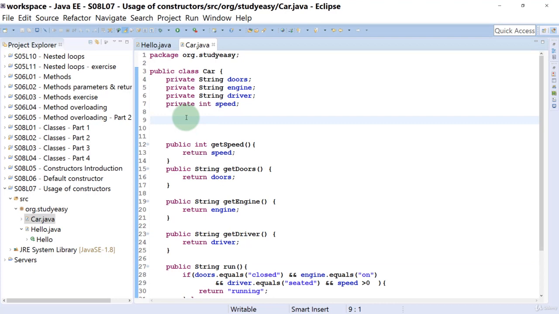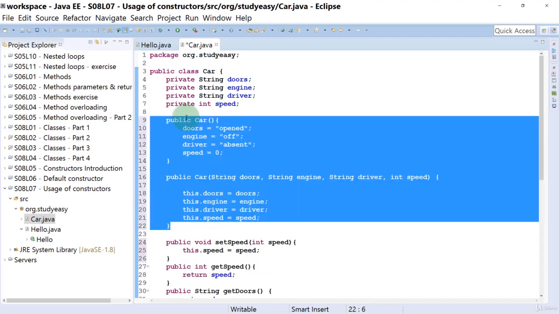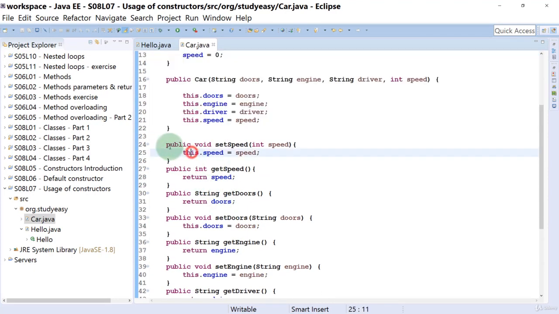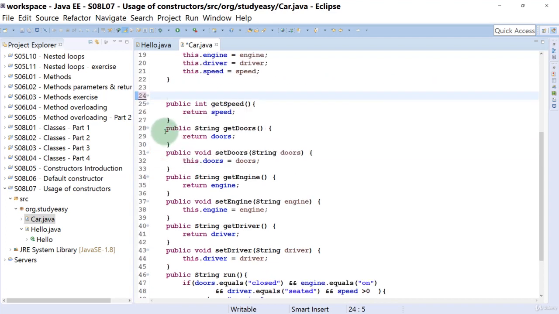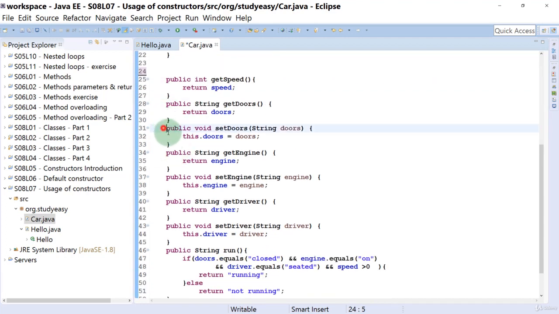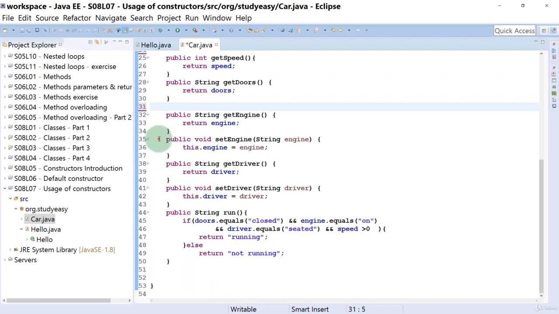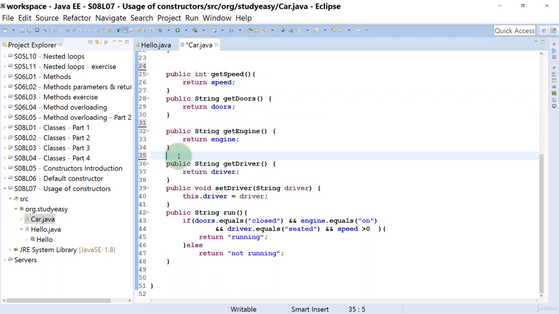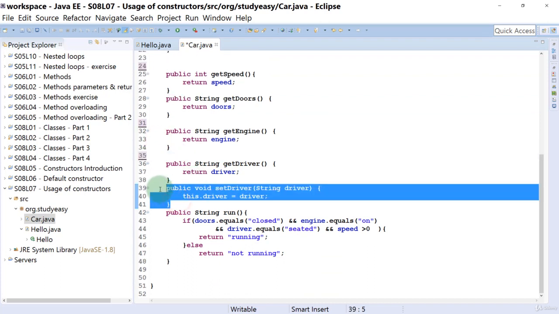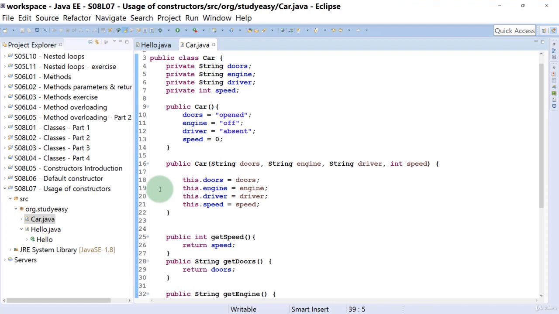Oops, we need to undo the changes first, and now let me get rid of these setters. That would be a better idea. Give me a second, let me do these changes real quick. All right, so now the mess has been cleared and everything looks good. And this is what is expected.